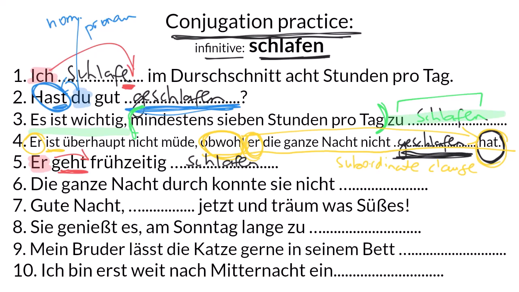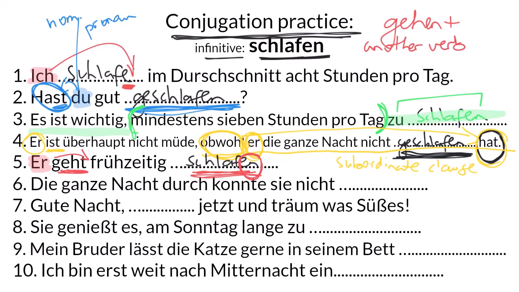Well, it's because it's the second verb in this sentence, and gehen plus another verb is a really common construction in the present tense to say that you're going to do something. He goes to or is going to sleep. And the second verb is always going to have that en ending because it's in the infinitive, and there's no zu because you can almost treat this verb as the object of gehen, if you like.